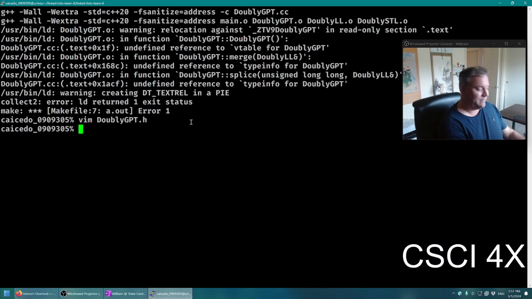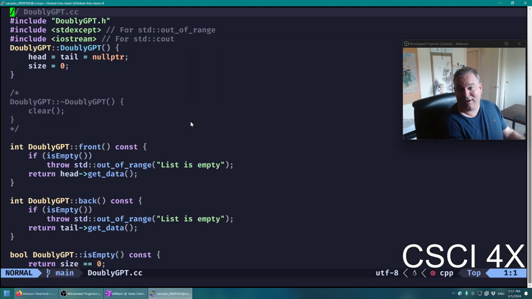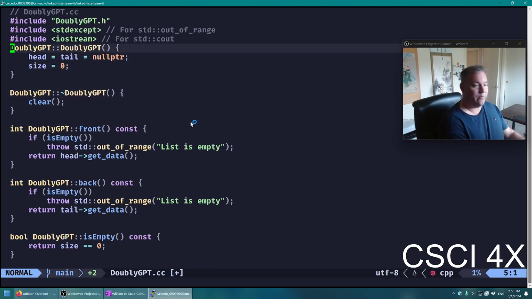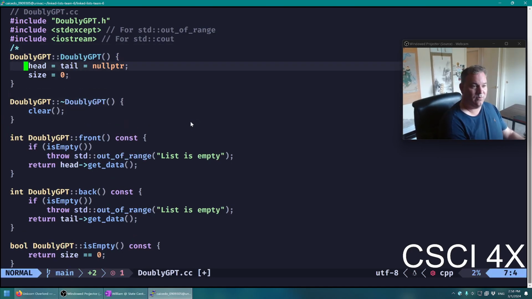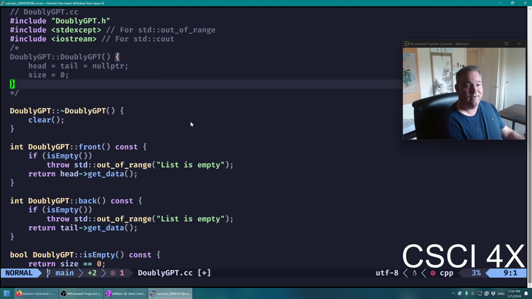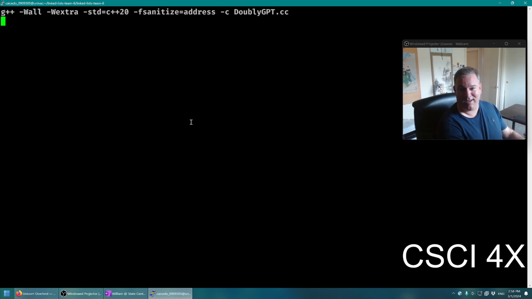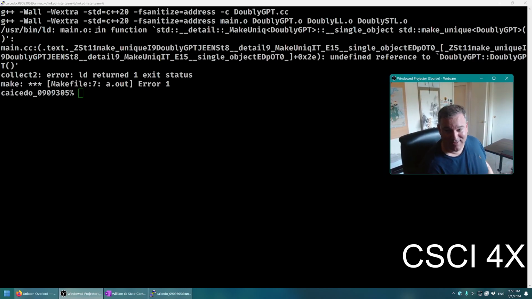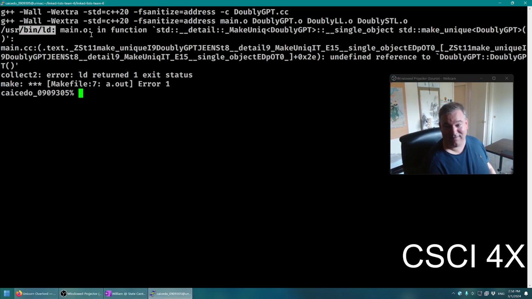Let's see what'll happen if we forget the constructor. Let's try that one. So the destructor is back. We're back, baby. We're so back. All right, here we go. No destructor now. Let's find out what kind of wonderful error messages we get here. Cool. So now the linker error. Again, this is a linker error. This is not a compiler error.